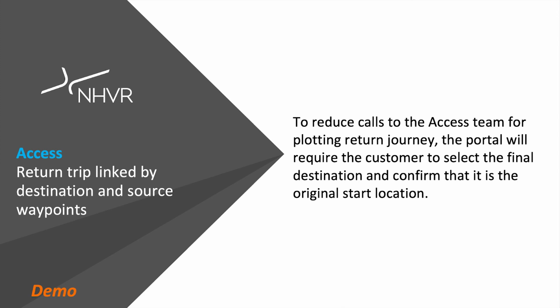I'll also demo the next feature we have in this release, and that's for access permits. We currently, for many OSM permits, will have a return trip highlighted by the operator in the travel details section. The return trip does need to be plotted, and because the system doesn't provide any features to support that, often cases have been going back from access facilitators requesting the operator provide that return trip. So what we're doing today is providing some additional features within the Route Planner to help plan that return trip, and I'll give you a demo of that now.